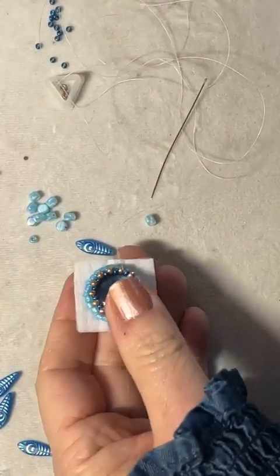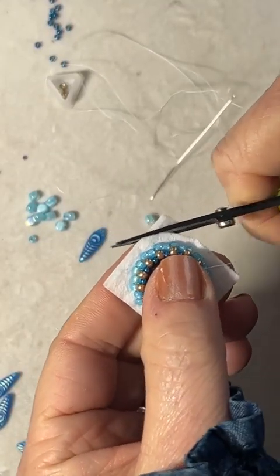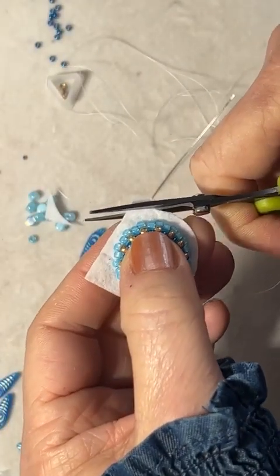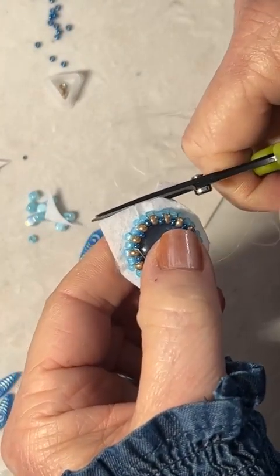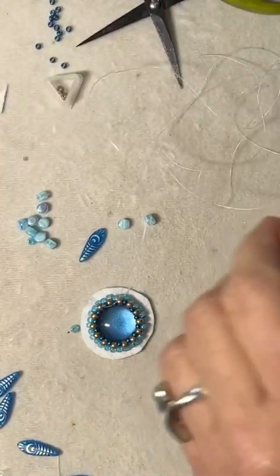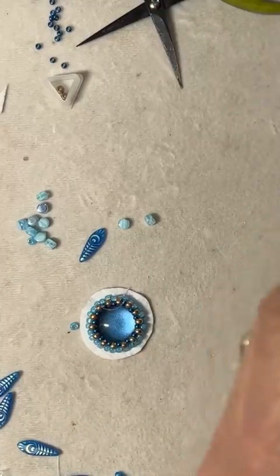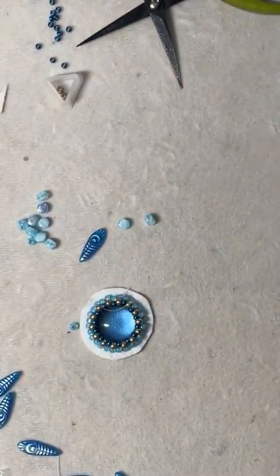So what I might do is just snip this fire line. Sorry, not fire line, stiff stuff, so that it's a circle. So I'm just going to take off those corners like that. Take them off. Just so that I've got that sort of edge there to stitch down the dagger beads and the kalos beads. So you can see there I've just now got a circle of my stiff stuff. I probably could have cut a perfect circle to start with, but I'm designing on the fly, so I didn't know what I was going to be doing when I started this piece.